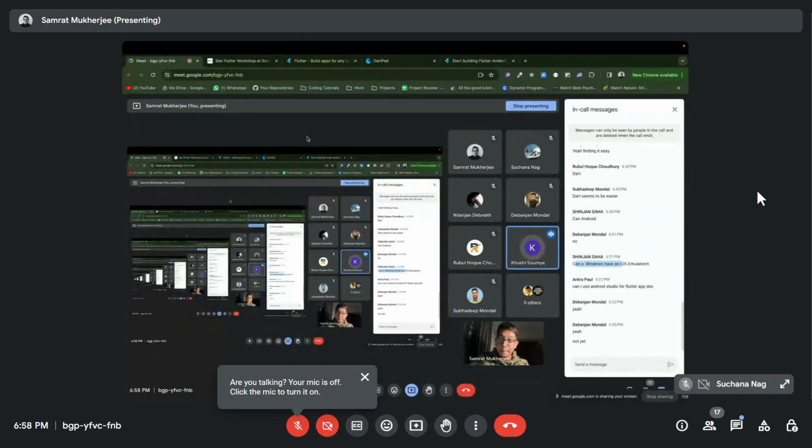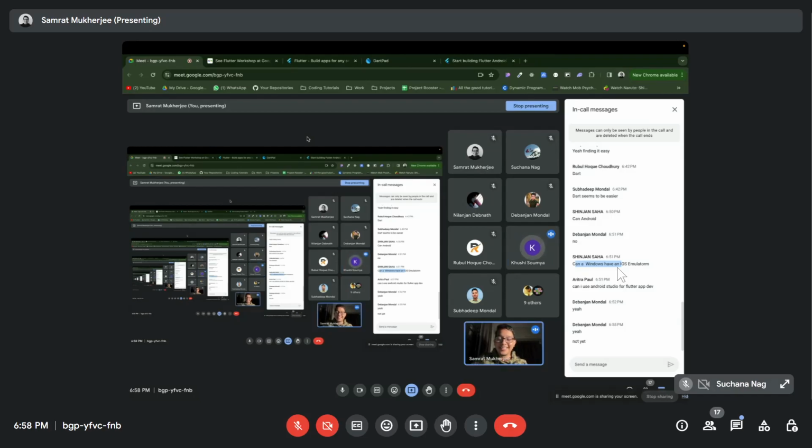I wanted to ask, despite this being a Flutter session, why not prefer React Native? Because I'm a little confused right now. I have not gone into Android development. Actually, I covered this part in the beginning. No worries, I can tell you why not React Native and why Flutter.